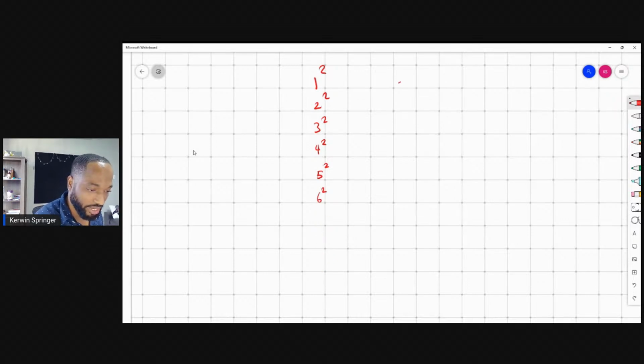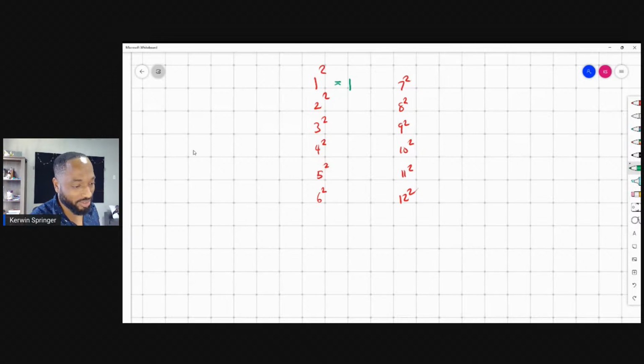Let's put the 7 squared here. Let's put 8 squared, 9 squared, 10 squared, 11 squared, 12 squared. All of these numbers, people, 1 squared is 1. I do need a tough one for y'all. 1 squared is 1. So you can write the rest now. All right, let me do the other 2 tough ones, 4 and 9. How much is 4 squared? Then start writing it in the chat earlier, right?